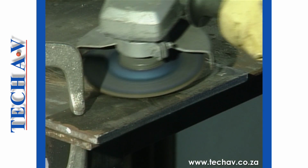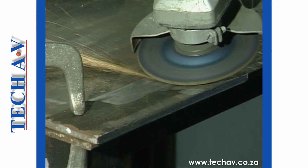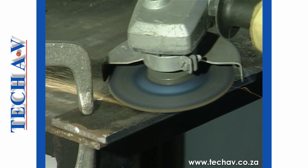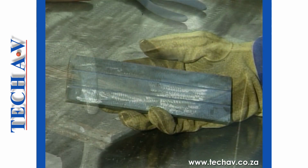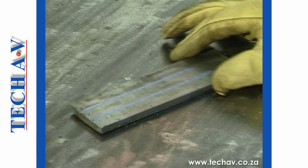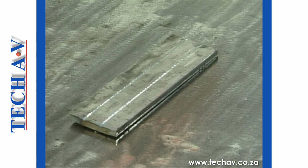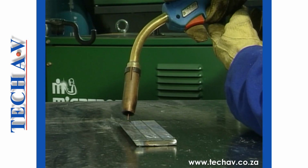Metal preparation for spray transfer is exactly as mentioned in an earlier section, namely that rust, mill scale and other surface impurities must be removed. Parallel lines are ground onto the surface of 8 mm steel plate in order to follow when we weld. The handling of the welding gun is performed in exactly the same manner as you learnt with short-circuit transfer.